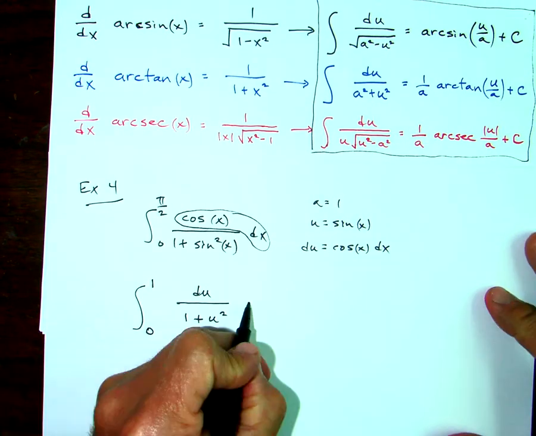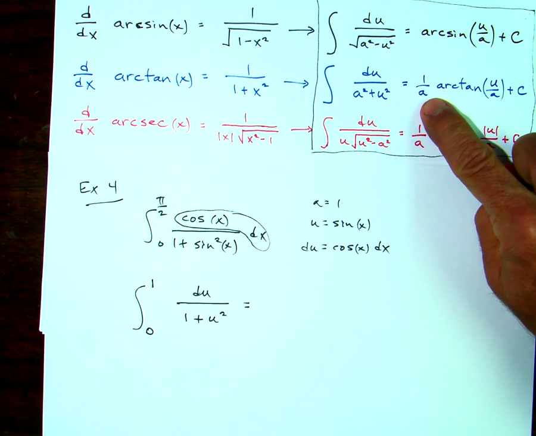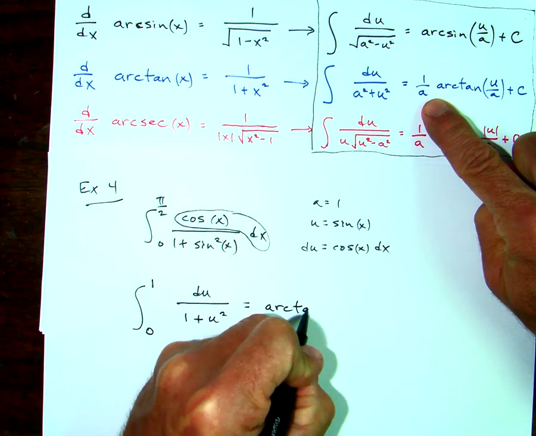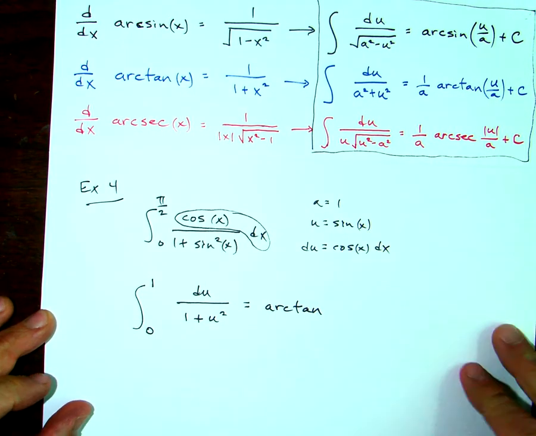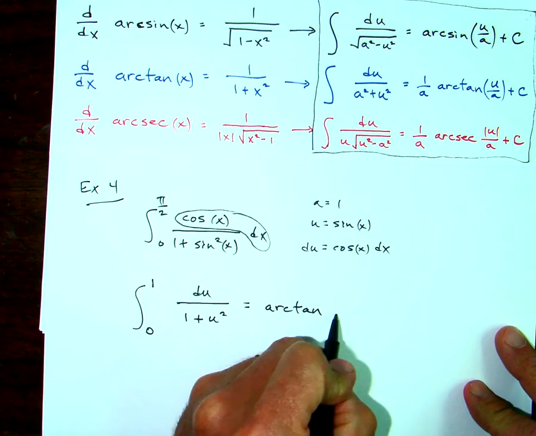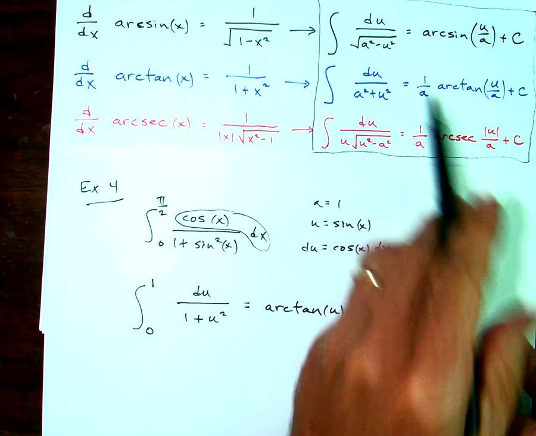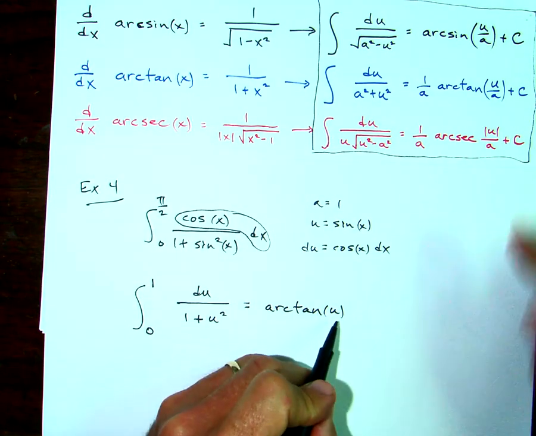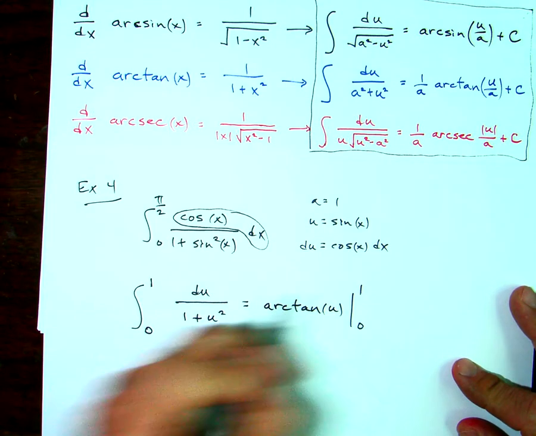So that's going to be 1 over a, where a equals 1, so this first part is just 1. We don't usually write 1 when we're multiplying by 1, so I'm just going to write arctan of u over a. Well, actually, I don't have to go back to u. Sorry, I'm just going to rewrite this as arctan of u, because my limits are in terms of u, so I don't need to go back to x. I have arctan of u, well, u over 1 technically, but again, we don't write that. And now we're going to plug in our limits 0 and 1.